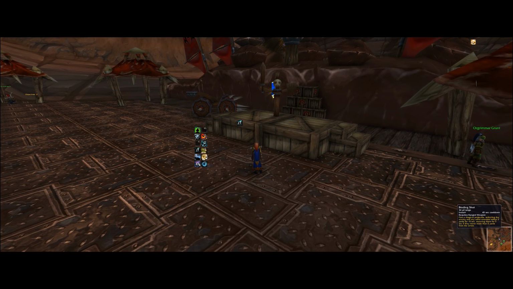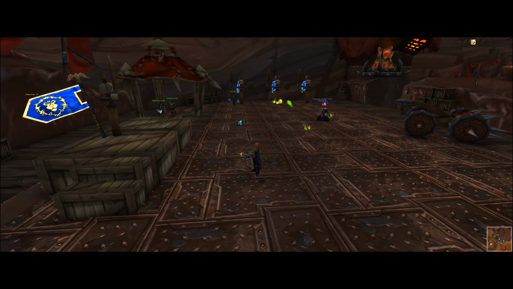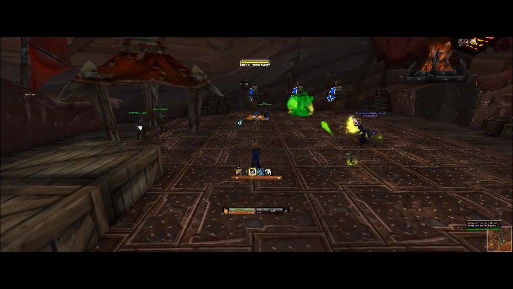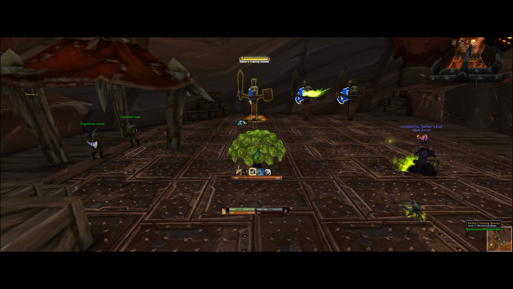Now, of course, all of these abilities are super important and you need to know when you're able to actually use them in a raid encounter. So you need some form of cooldown display for them. So I'm going to go into combat here and we'll just use Aspect of the Turtle. There you go. Now that has made my WeakAura for the Aspect of the Turtle cooldown appear.